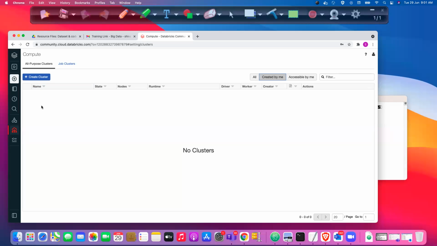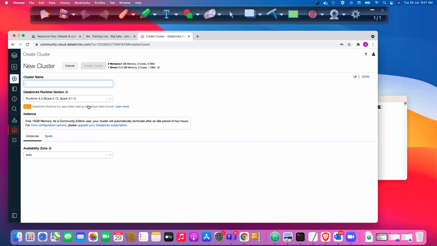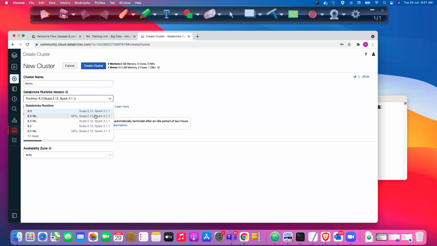See, when you're working on it, you need your master machine, slave machine, all that, right? It's a free part, so definitely they will give you only one machine. So what I'm going to do, I'm going to create a cluster. Okay, let me create a cluster. I'm going to say my cluster name is going to be, let's say, demo. Okay. I am going to use the Spark version for it, whatever I wish to.